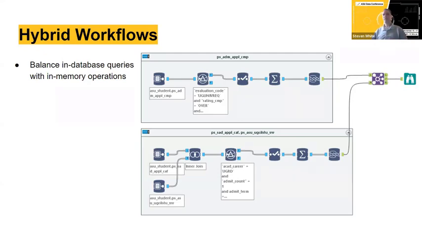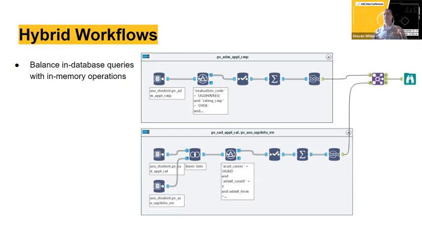So one thing that we found to be very useful is to break up the query into logical containers. So this is just a very simple example where we have a little bit of business logic in one container and a separate set of business logic in another container. Each container may be joining a handful of tables, doing some calculated fields, a little bit of aggregation, deduping if necessary, and only returning the columns that we specifically care about.